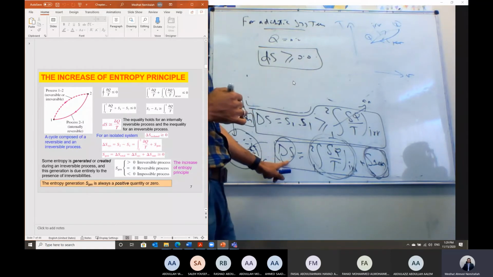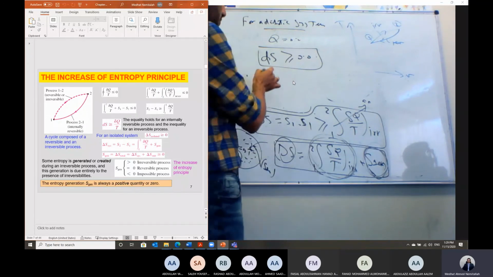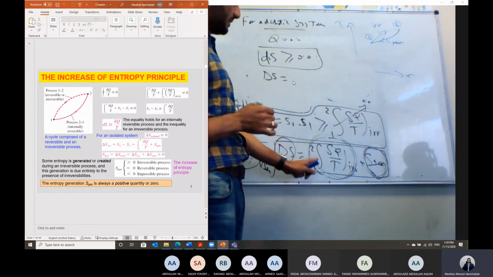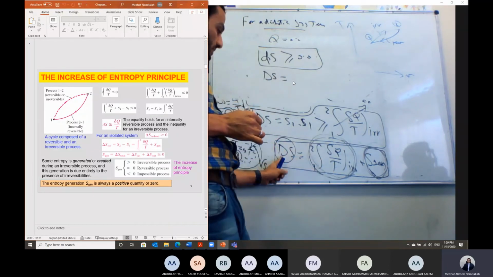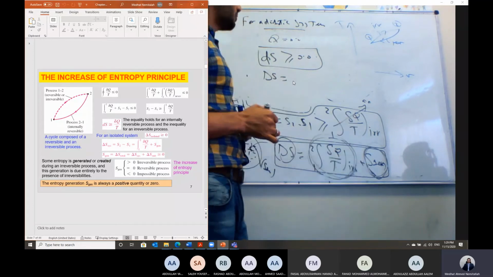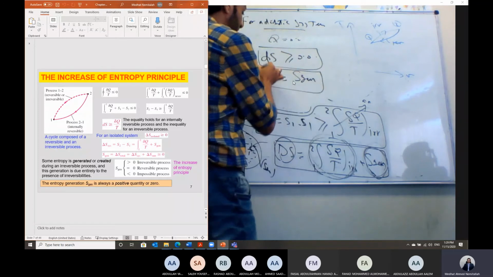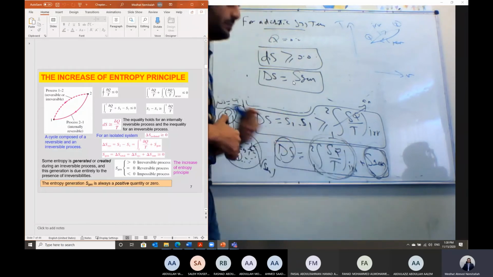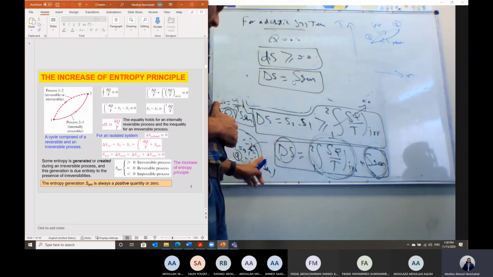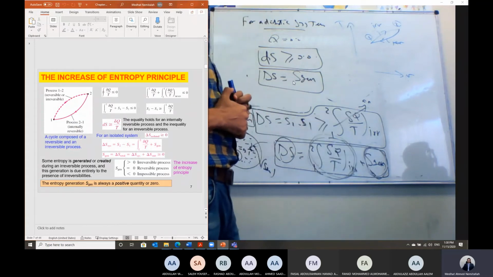This term here, we said delta S is equal to delta Q over T plus entropy generation. So in this case, the system is adiabatic, so this term is 0. So delta S will equal what? The entropy generated within this system. So in the case of an adiabatic system, we don't have an external term, so it will just disappear. Then delta S will equal the entropy generated within this system due to the losses.